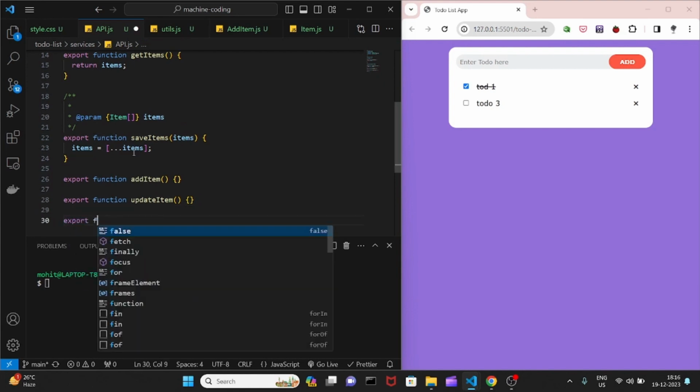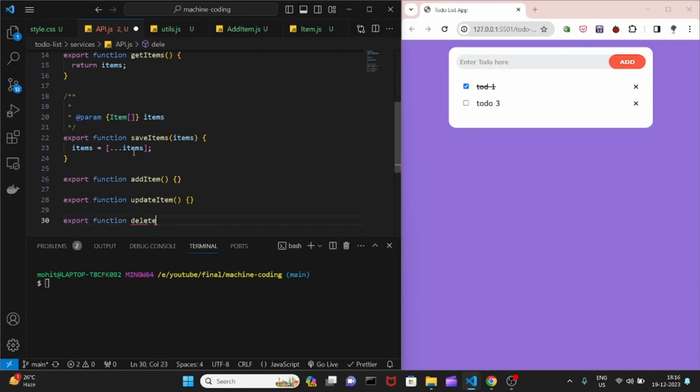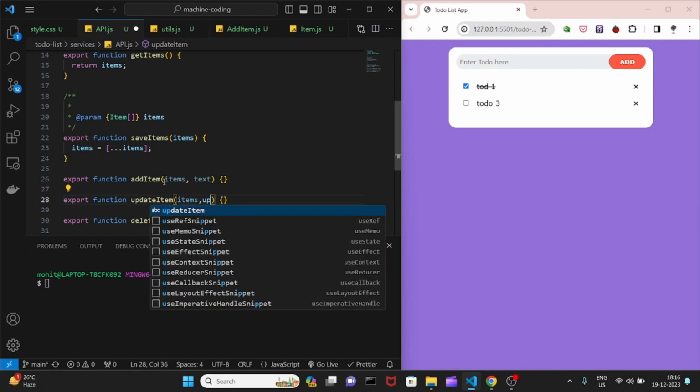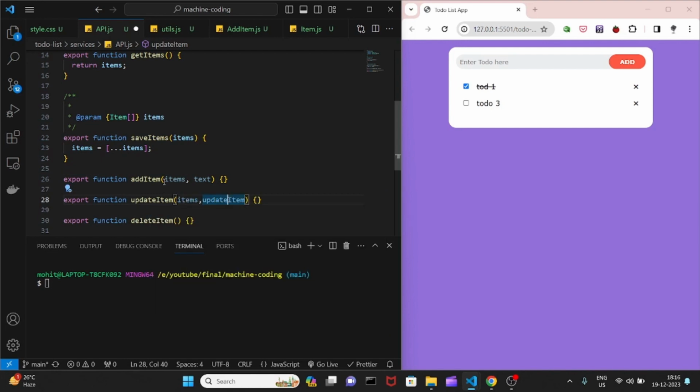Another function is going to be deleteItem. For addItem, we're going to take the items and the text of the new item. For updateItem, we're going to take the items and the updated item. For deleteItem, something similar, we have to take the items and the ID which you would like to delete.